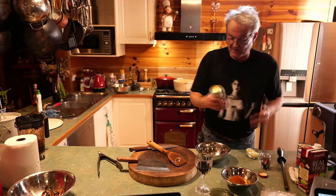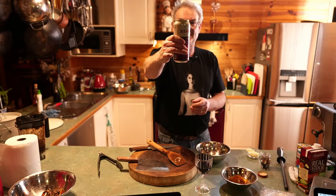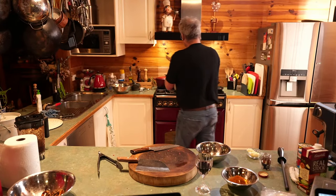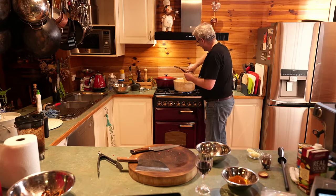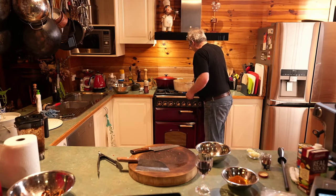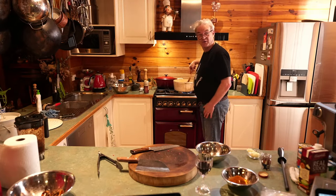So now I'm going to use a good Mexican beer. Does anyone know about good Mexican beers? I've got a really good Mexican beer, and this is then going to deglaze. So I'm putting in about half of that can of Mexican beer, and this is going to clean all that rubbish off the pot.